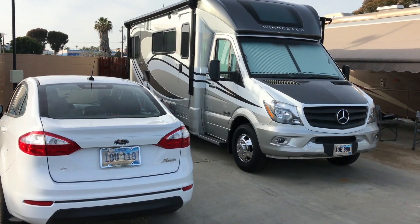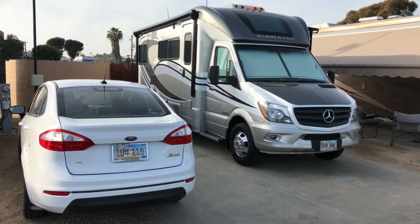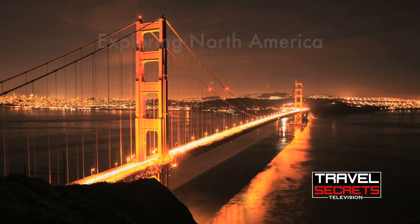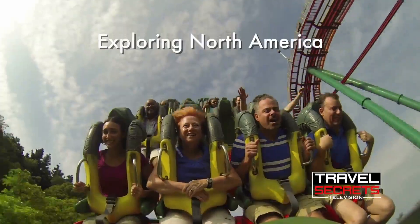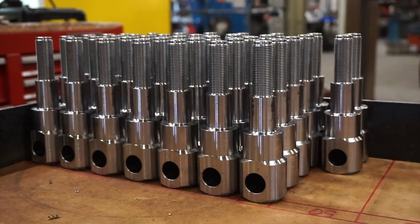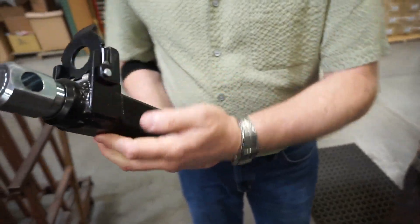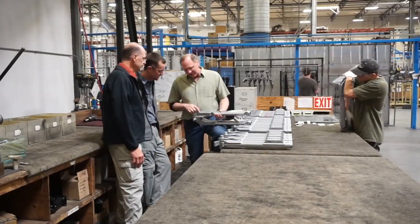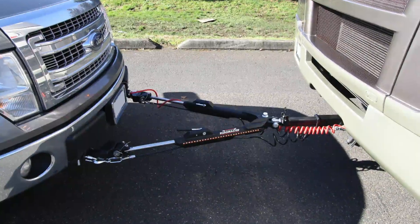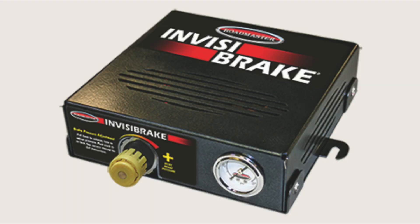We recently had to upgrade our production vehicle, a Winnebago VU24, to be able to tow a Ford Fiesta — because we need all the flexibility we can get for the production of our TV show, Travel Secrets. After careful consideration and many talks with other motorhome owners, we decided to go with the latest system from Roadmaster. We looked for the best technology, easy handling, and maximum safety. This led us to the Roadmaster Nighthawk Tow Bar and the Invisibrake braking system.